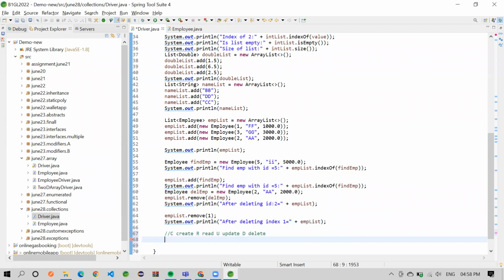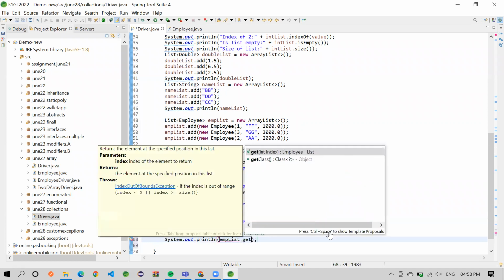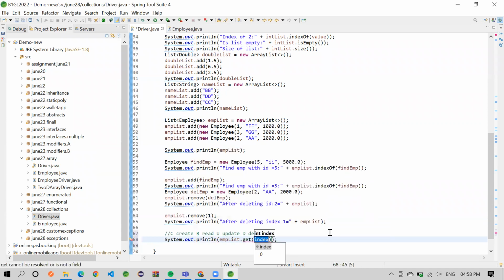So I will say system.out, then I will say emp list dot get. You specify the index, and you will get the object. So at index 1, what is there?